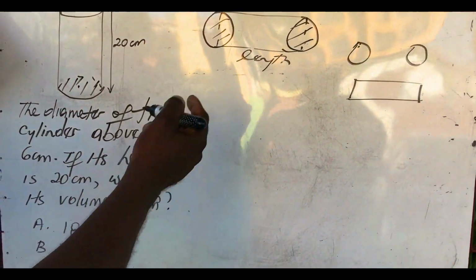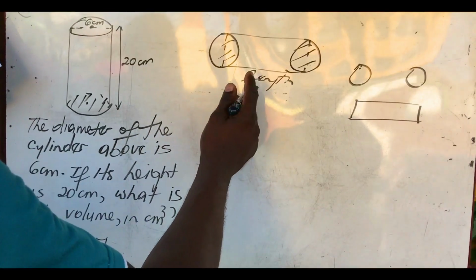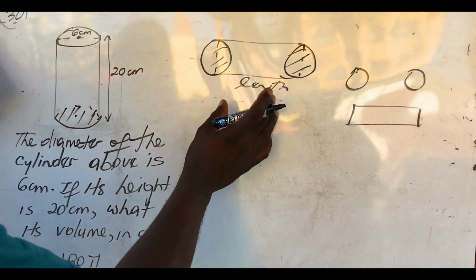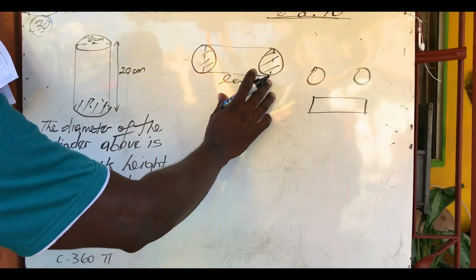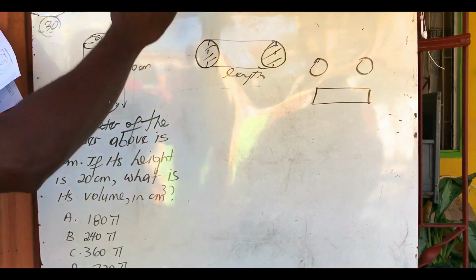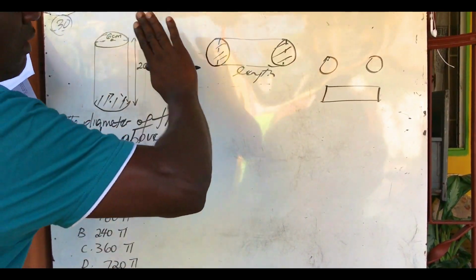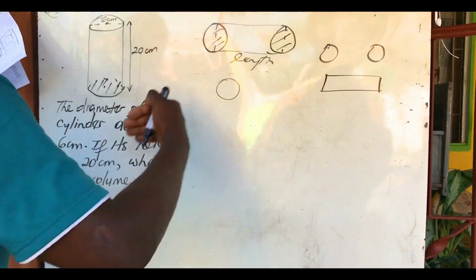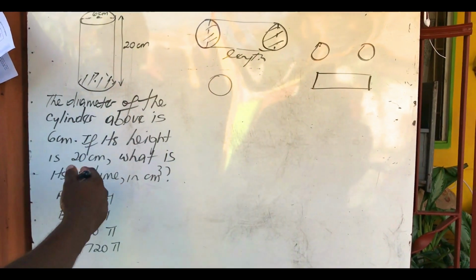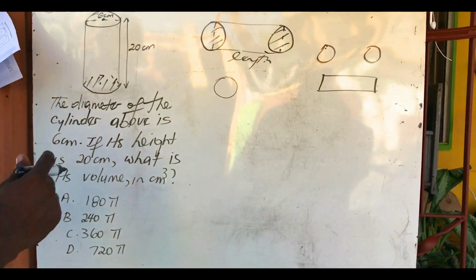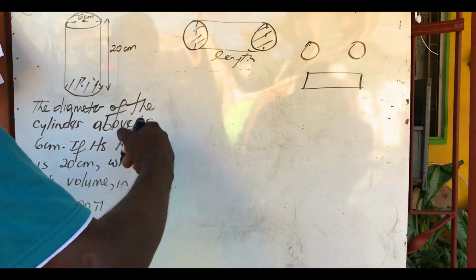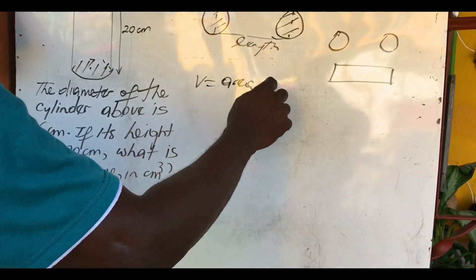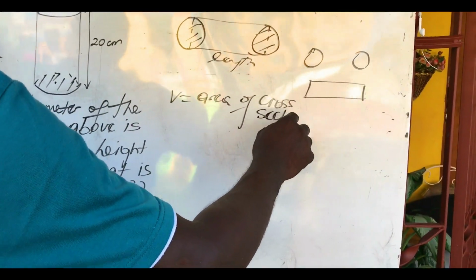Now, the cylinder actually has a constant cross-section. The constant cross-section indicates that if this were like a loaf of bread, and you cut the bread vertically like this, or horizontally, then each slice will be a circle. So right through this will have a circle. And that is our cross-section, or the end face of the cylinder. So it has constant cross-section. Now the volume of any solid with uniform cross-section, or constant cross-section, is area of cross-section times length.